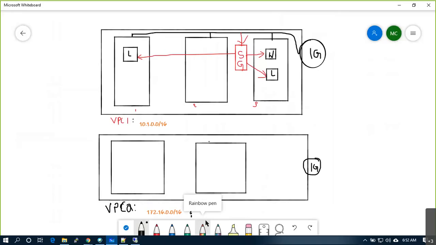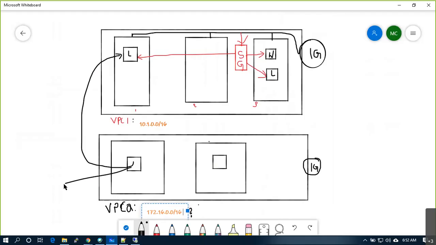We can create it. Now I'll place one VM here and one VM here. By default, these two will talk to each other. This is what we tested already, right? Now I want to send some data from here to here.